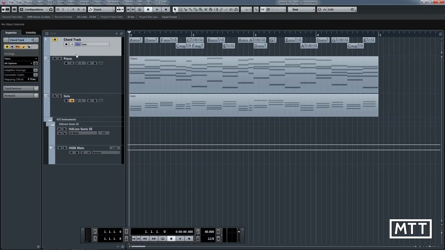So if we click on the chord track, there's a couple of things we need to do. You probably need to turn off automatic scales. So it may be on automatic scales, it may not. But if you turn that off and then click here to do show scales, it will show you the scales that Cubase has decided, with a bit of analysis, will fit with the chords. And it does a reasonably good job. Better than some people may do. So it tries to use music theory to work out which scales are going to work well over the chords, etc., and fit them together, which is what you would do as an improviser.